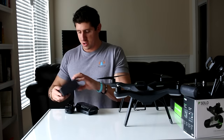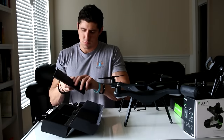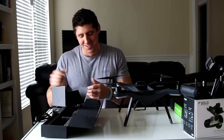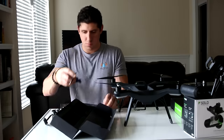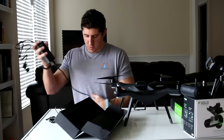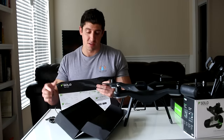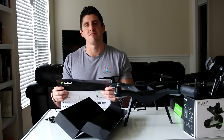And now for the battery charger. You can put stickers on it — sweet decals. I think I'm going to put some fire stripes on it. The controller takes three hours to charge with approximately six hours of use. The battery will take about an hour and a half to charge, and the flight time is approximately 25 minutes.